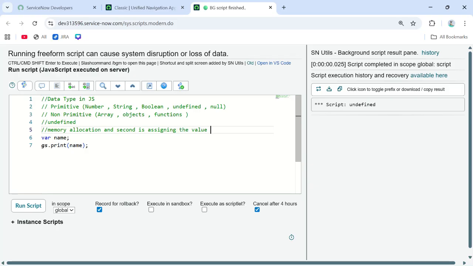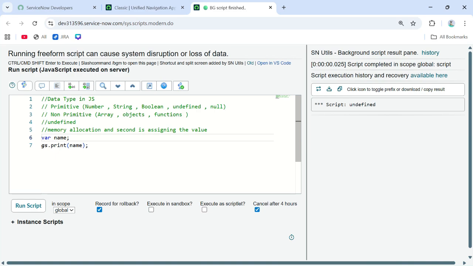So if you are getting undefined, that means the memory allocation phase is completed. This variable has been created in the JavaScript engine, but it has not been assigned any value. That's why undefined is very important whenever you are getting any error while running your code.